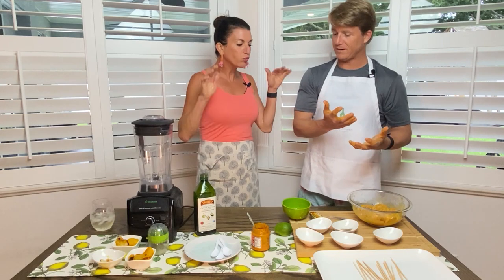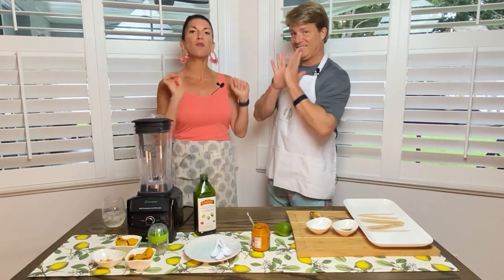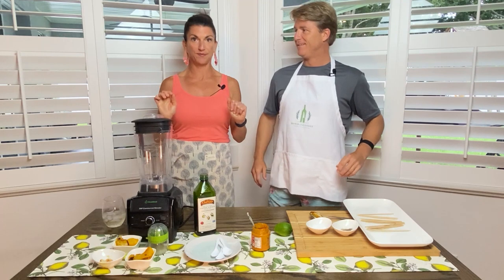What do I get to touch with these hands? Right now we're going to go wash our hands, and we're going to comb my hair. Fair enough. Let's go do that. Welcome back, hands are clean, yay. High five. Hi.